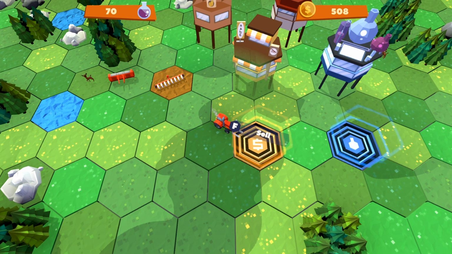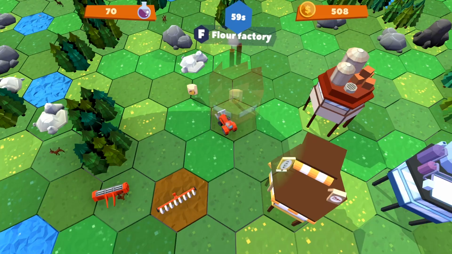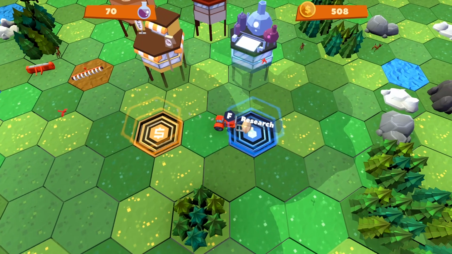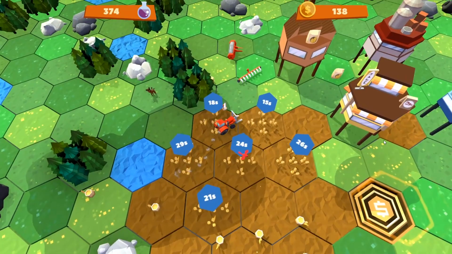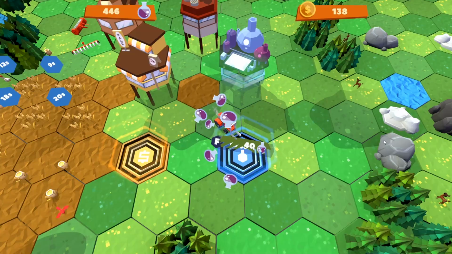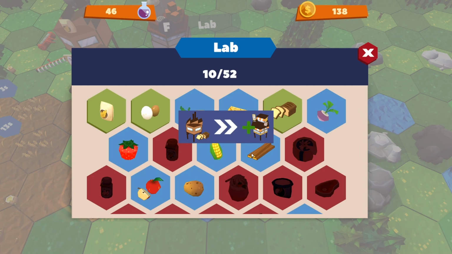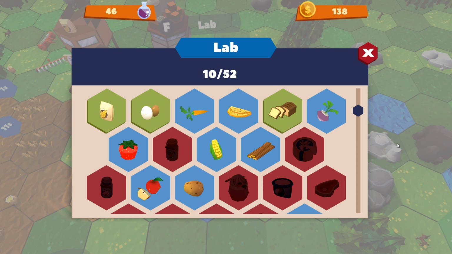Let's see what happens when we research it. All right, here's our other flour that just popped out, and let's bring it to the research table. So we were getting 30 per point over here. We've been getting some research points. Let's go ahead and research this last sack of flour here. We'll go to the research lab, and we'll open up bread. The bread factory is 1,000 bucks.